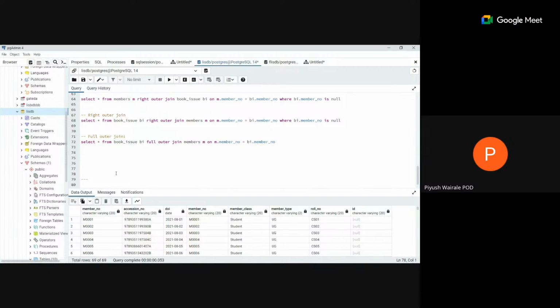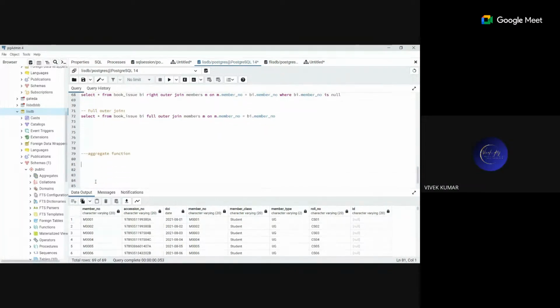Okay. Now what about aggregate functions and the group by and having clause? Tell me which are the aggregate functions. Maximum, minimum, average, sum, and count, right?